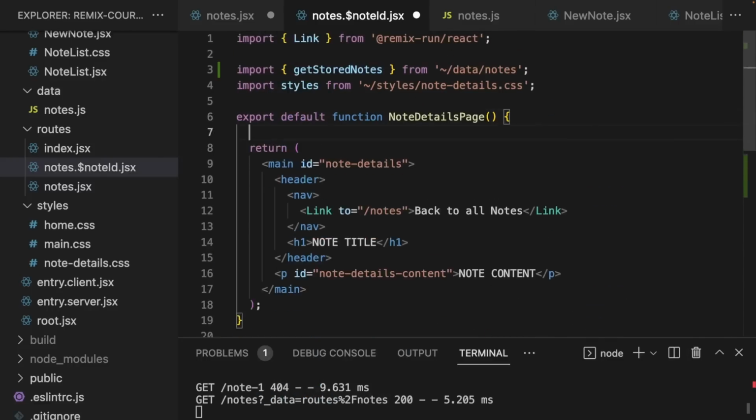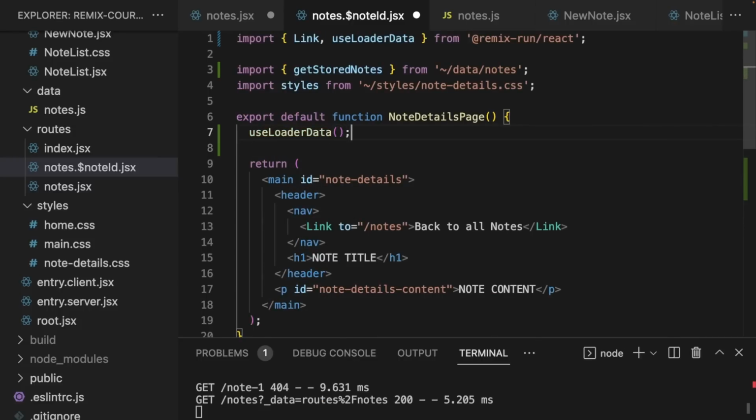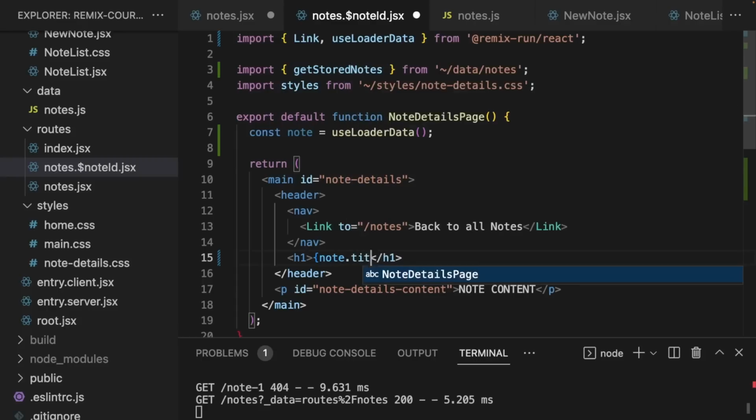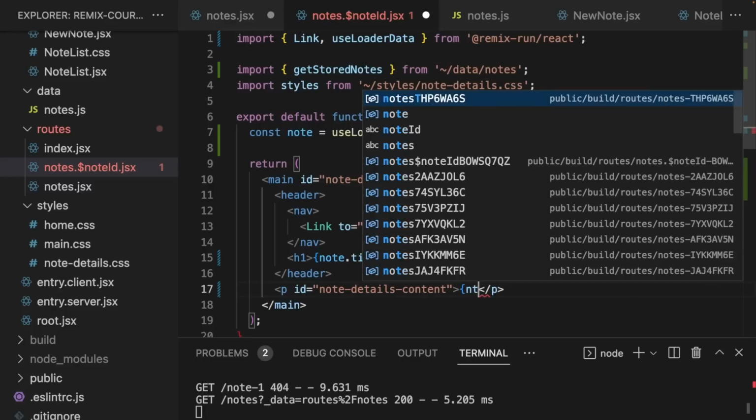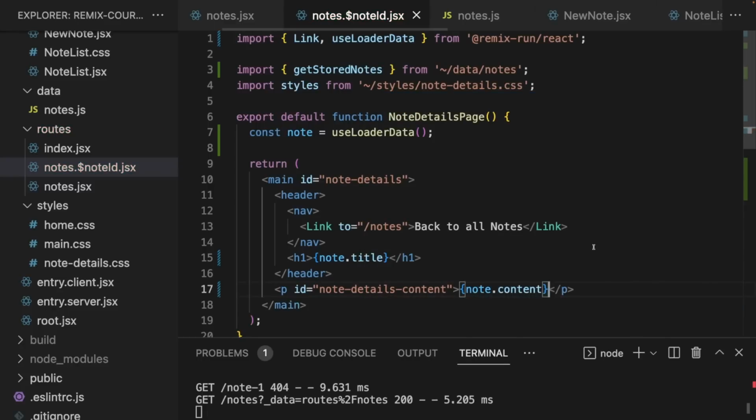And in the node details page, we again get access to that data with useLoaderData, which is imported from @remix-run/react. So here I get my node. And now we can output the node title by accessing node.title, just like that, and the content by accessing node.content, like that.